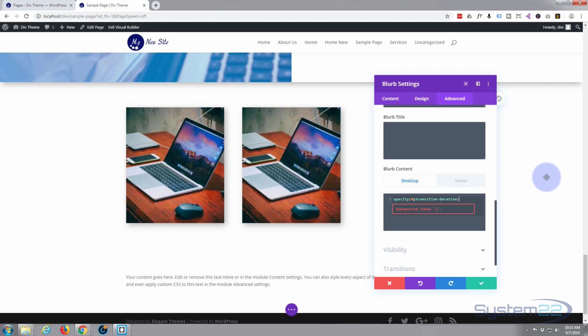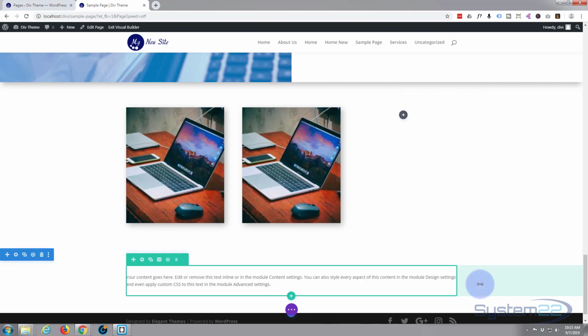So you can have 0.5 seconds for half a second. I think I'm going to go for something like a second and a half to make it very gradual. So let's go 1.5s and we'll put a semicolon after that just in case we want to add some more code. Let's save, and I believe we should be done.